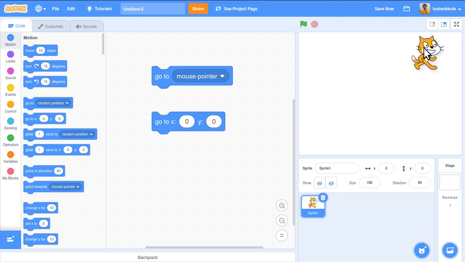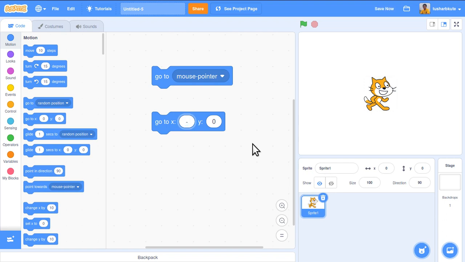I'll move it here, drag, release, and execute this, click. So it has moved to the center position again. Wherever the position of the cat is, it will finally move to the 0 0 position when you click on that. So if you specifically have to move your cat to a position, you can make use of it.